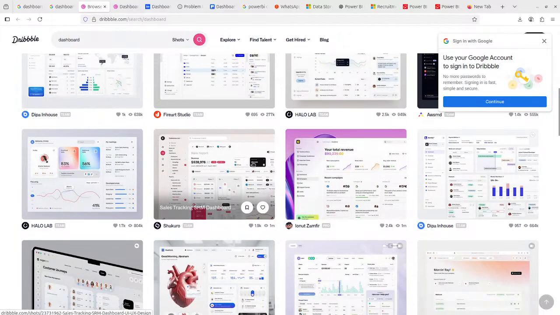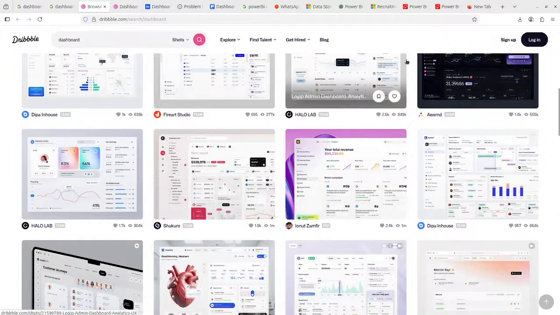So all these dashboards are looking very, very professional. Now what I'm going to say might sound a little bit counterintuitive, or it might sound like a cliche, something that you have been hearing for a while, but just pay attention to me.